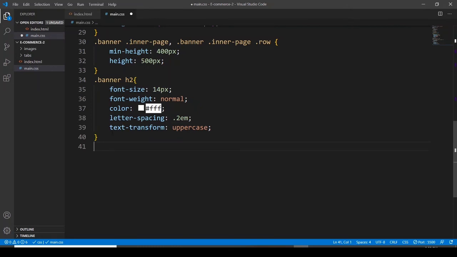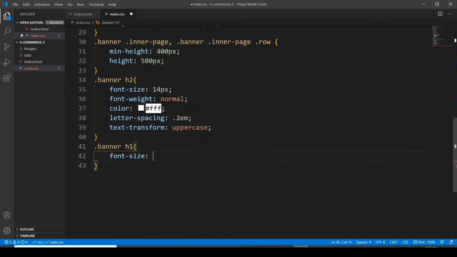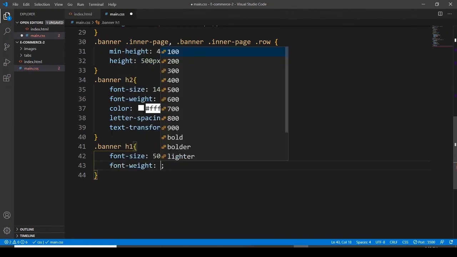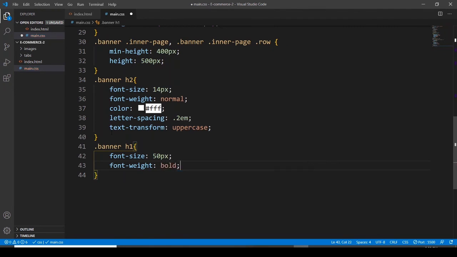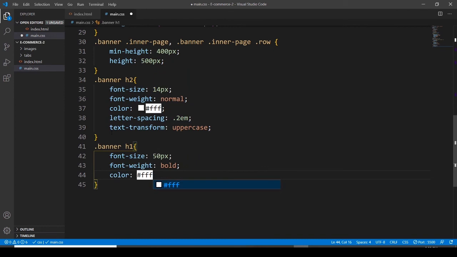and let's use the banner heading 1 class, and here the font size is going to be 50 pixels. Font weight is going to be bold. Color for this is going to be white.